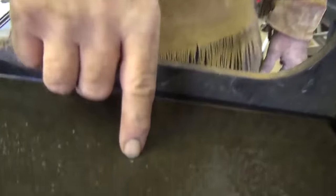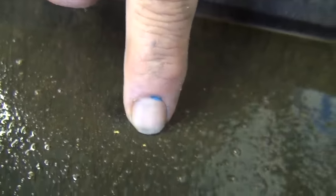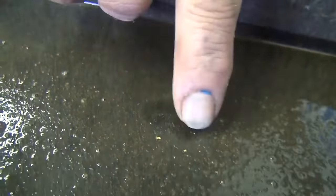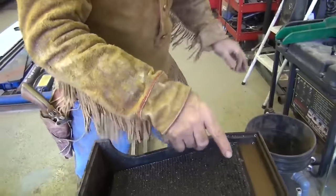Right there where my fingers, there's one there. Get in there real close. You can see it. There's one there, and there's a little tiny one right next to it. See that? All right, let's pop this thing off and take a look inside. I'm curious now. Remember, most of your gold's going to be in the number one tray. See? Oh, yeah, look at that.